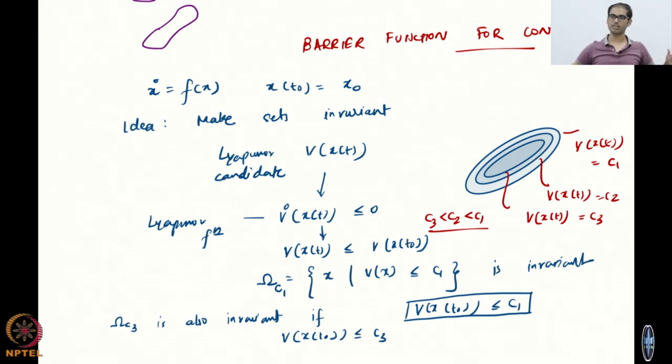I am allowed to use the larger state space, because I only want to keep this guy invariant, but because of the Lyapunov construction that I used, with positive definite function and then negative semi-definite V dot, if I start here, I remain only inside this set, which is governed by my initial condition, not by a predefined set that I as a user defined, right. Typically, how do you define your safety set or desired region of operation? You decide it, predefine it. You do not base it on your initial condition. Initial condition can be anything, but you do not base your safety critical set on where you started. So because of this kind of construction, you will always stay inside this set.